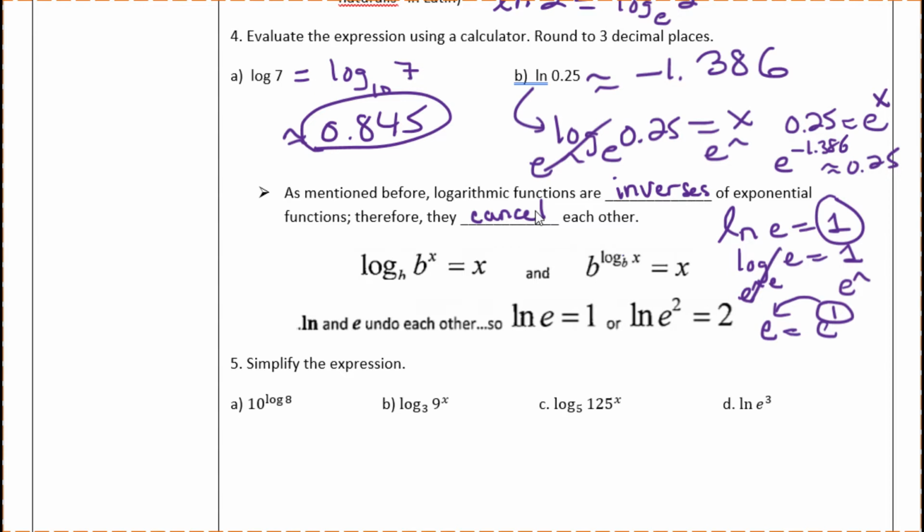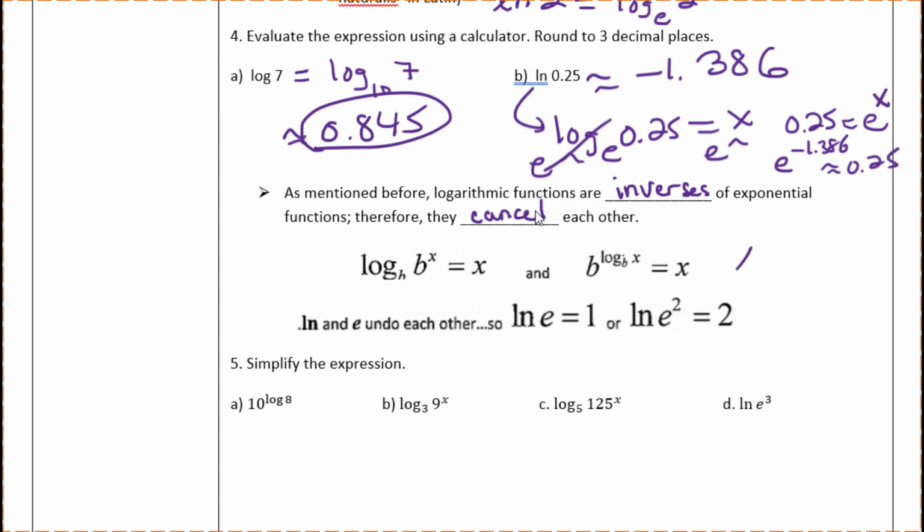And for the other one, just to show you, what's ln of e squared? We're going to set it equal to x. So we're going to raise e to both sides so that those cancel. So e squared equals e to the x. What does x have to be? 2. So that's how we get 2 there. Basically, you can think of them as canceling out and giving you 2 at the very end. So you can think of the ln and e as canceling out. And that's what I'm going to be doing in the future.